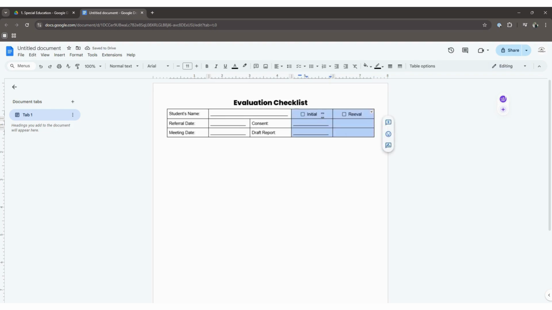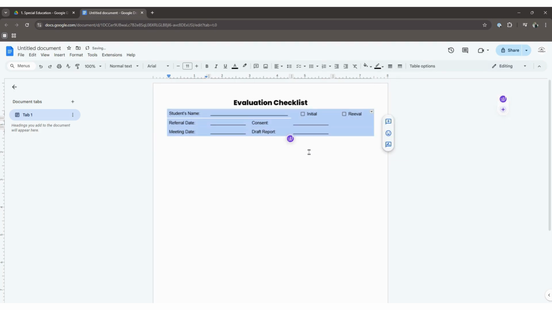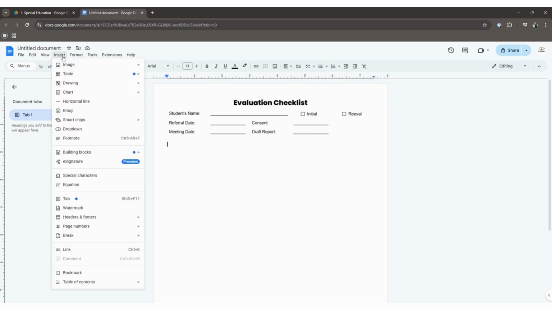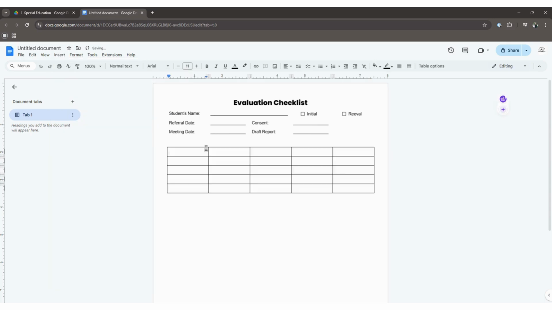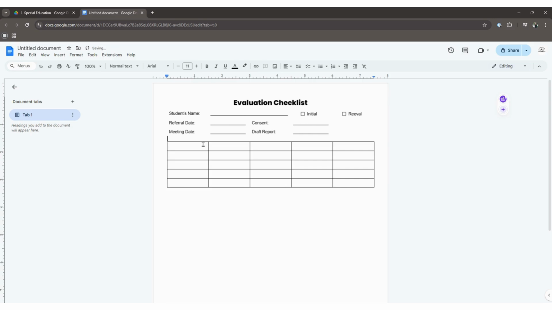Okay, so now that this table is built, I'm actually going to highlight the whole table, come up to border width, and say 0. That way it looks a little bit cleaner. All right, so that's kind of the demographic information, or just kind of the basics up at the top. So now I'm going to insert another table. So insert table, and this time we're going to keep the lines. And let's do 5 across again, and then 5 going down as well in terms of number of rows.